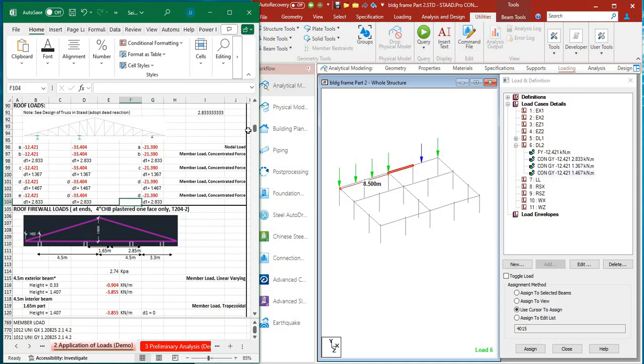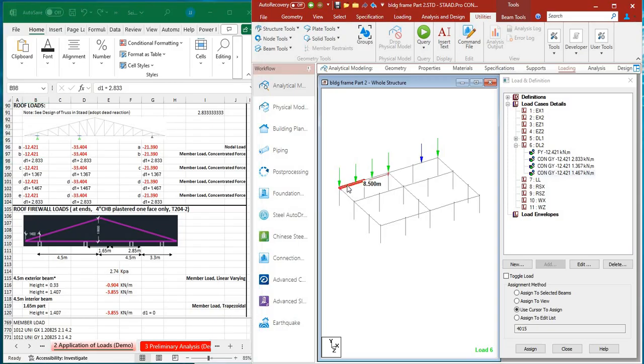And, ngayon, yung 12.421 na 2.833 ay basically the same as this letter B. Okay? So, let's say, nasaan itong letter B?